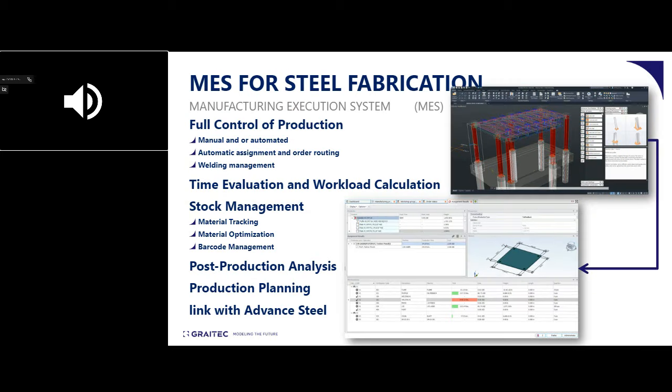Okay, so we're going to focus more on the manufacturing execution system side of things for today's session and how this solution can help you take full control of your production, evaluate time, and calculate the workload by operation and by workstation. We're going to take a quick look at stock management with the nesting module, and then we'll take a look at some post-production analysis, but more so the theoretical values applied, just because for time we might not be able to get all the way to post-production analysis. But we will take a look at production planning and the link with Advanced Steel, of course.